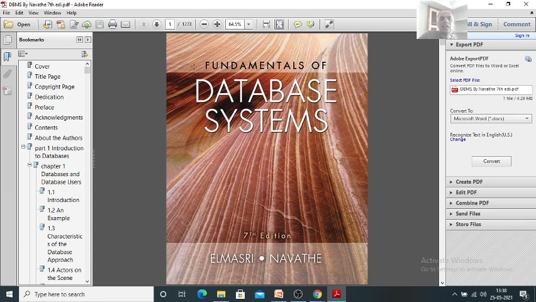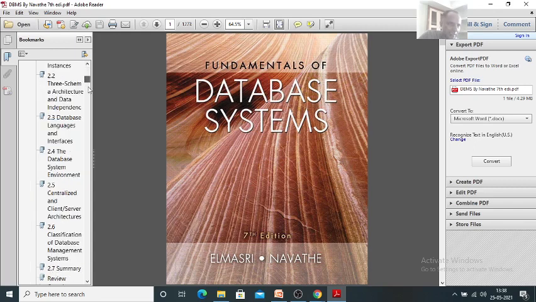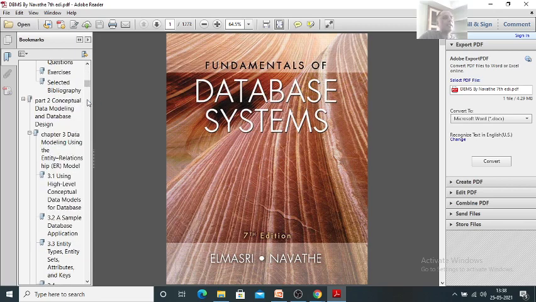How many pages will be there? 1273 pages are there here. Assume that this is a data warehouse. Now assume that whatever I am scrolling here, this index side, is called metadata.